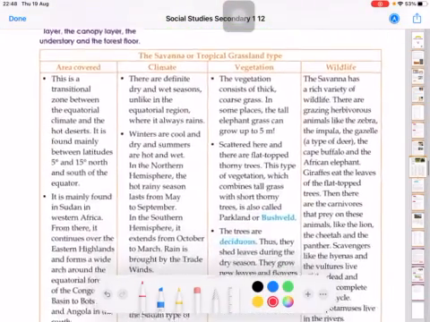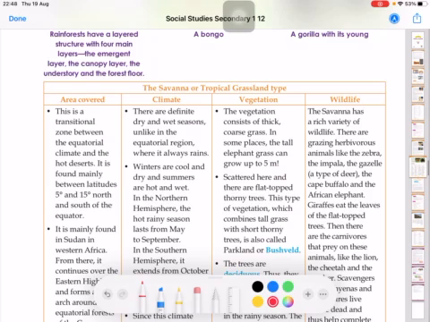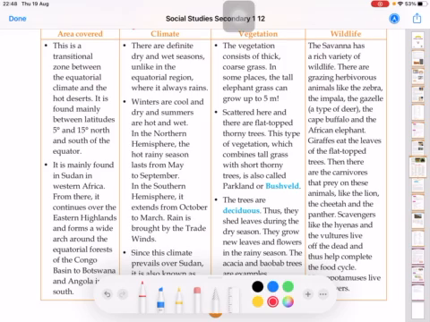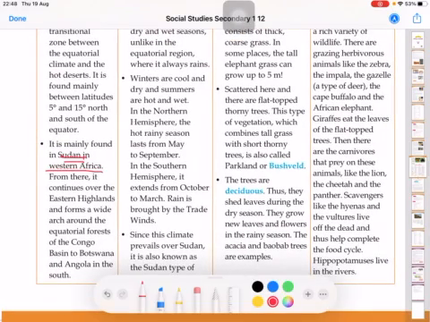Another type of climate found in Africa is the savanna, or tropical grassland type. This type of climate is mainly found in Sudan in Western Africa. It is also experienced from the equatorial forest of the Congo Basin to Botswana and Angola in the south.